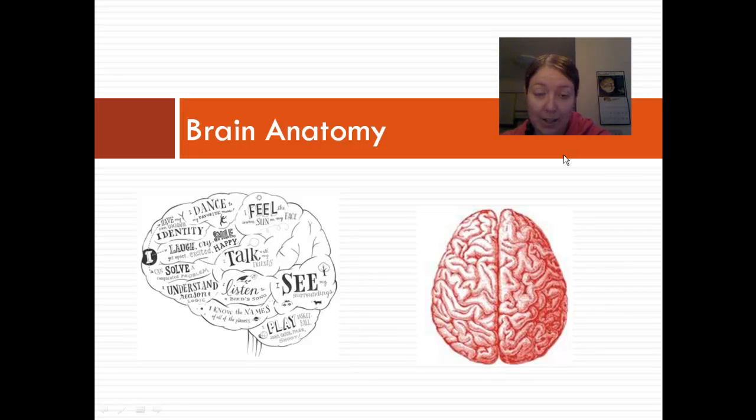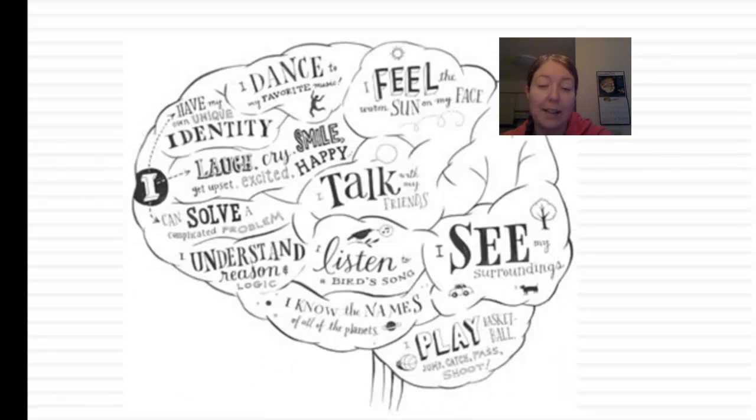Today, in this video, we're just going to be looking at the components of the central nervous system, starting with the brain and then moving towards the spinal cord. And in this picture you see on the left, it's kind of an artist's rendition of the approximate regions of the brain where those particular tasks are controlled. We know some of that, but a lot of it's just an approximation. It's kind of in this area.